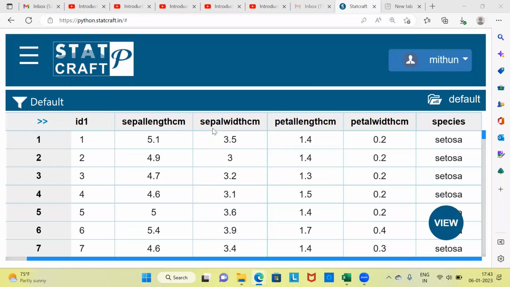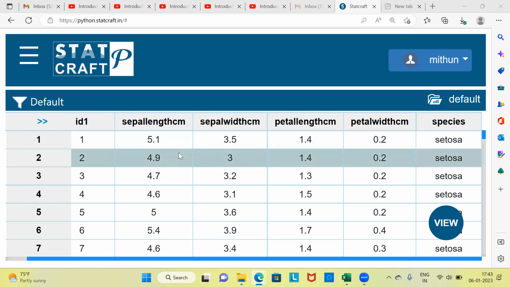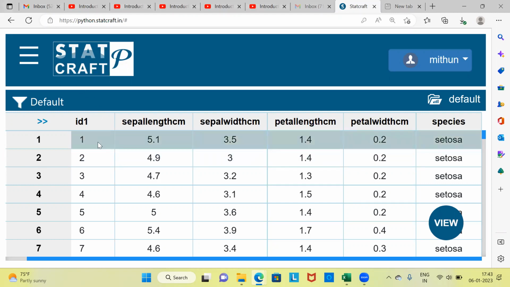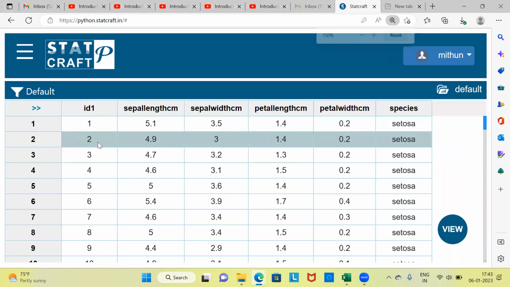As you can see here, I've already loaded the IRIS dataset into STATCRAFT P. These are some of the variables which we saw in the spreadsheet: flower ID and the different characteristics like sepal length, sepal width, petal length, petal width, and species. You will see how easy it is to build a model in STATCRAFT P. It does not require you to code.